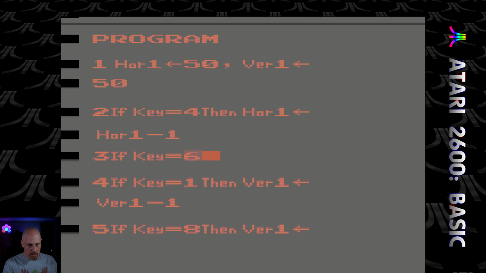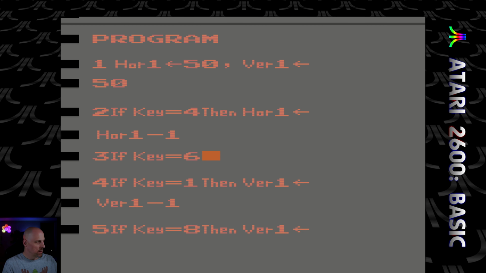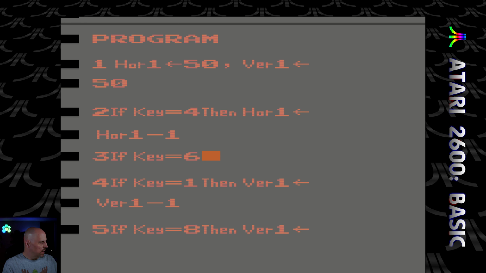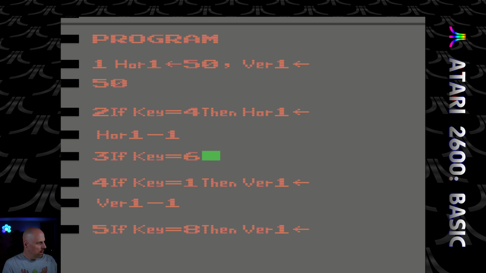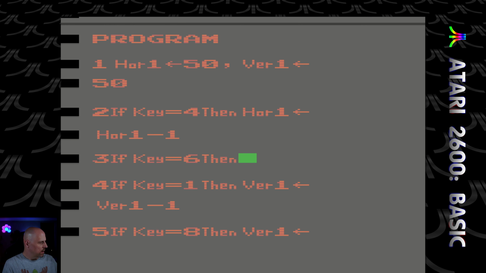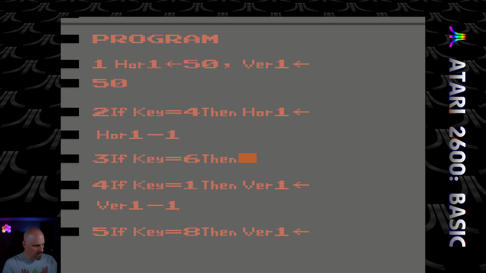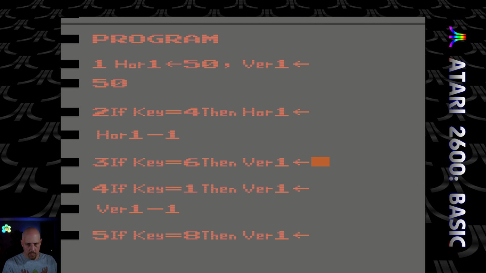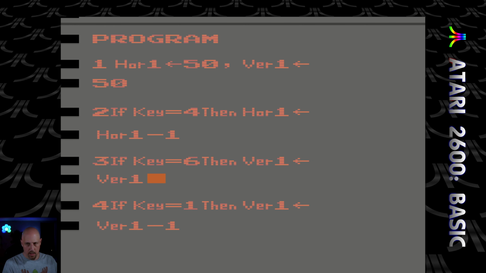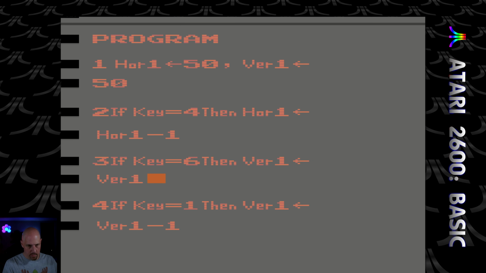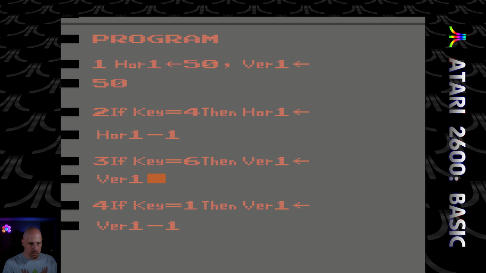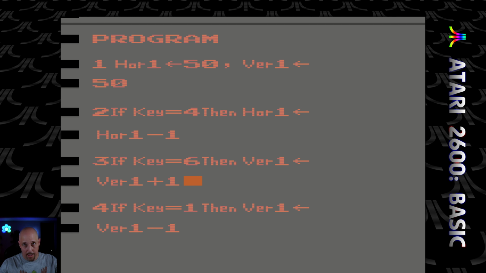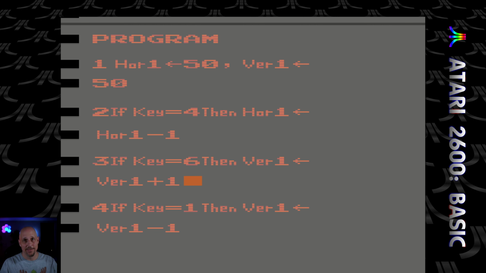Nope, wrong one. 6. If key equals 6, then var1 assign var1 plus 1. Okay, I think I have it all entered in.